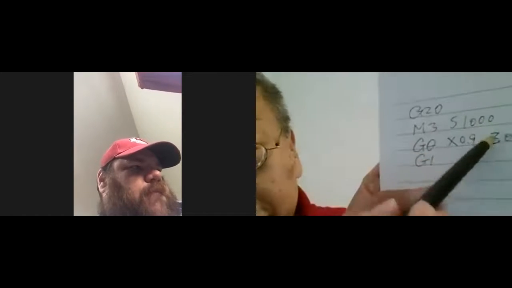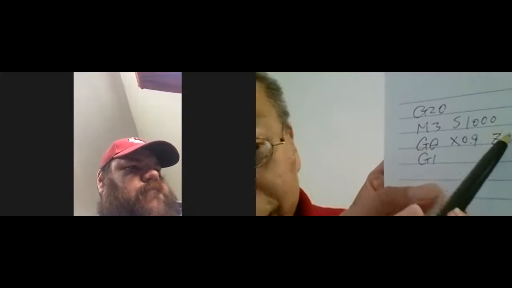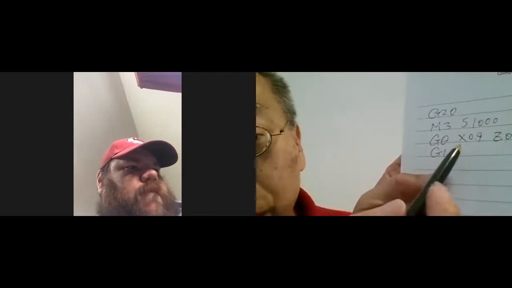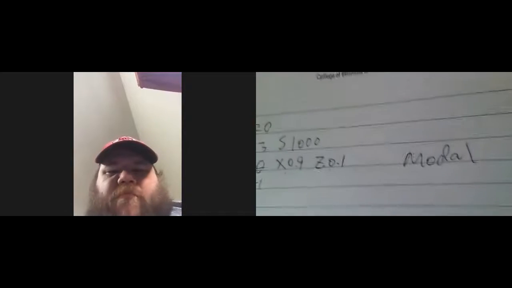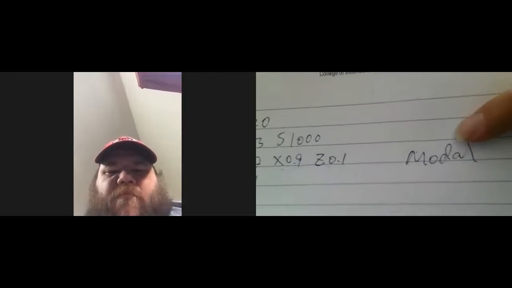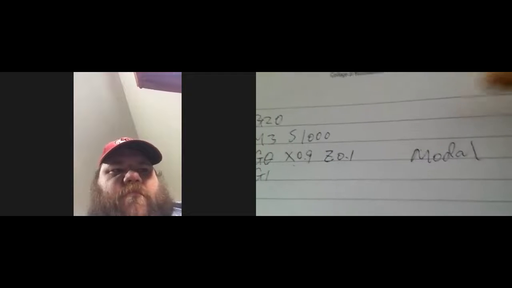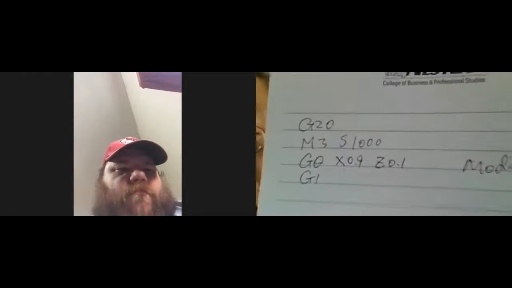X is still the same, so you don't have to write it because X is modal. Modal means it carries its value unless you change it. So X is modal, you don't need to write it down, and Z is negative 0.6.